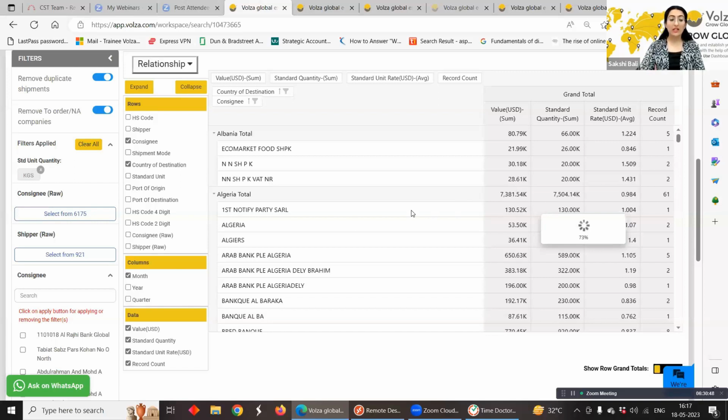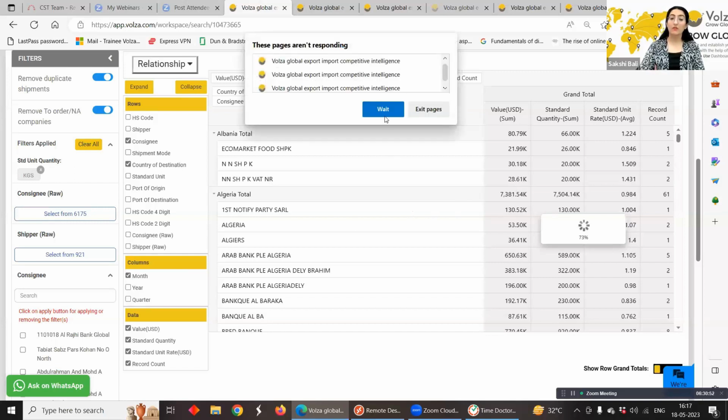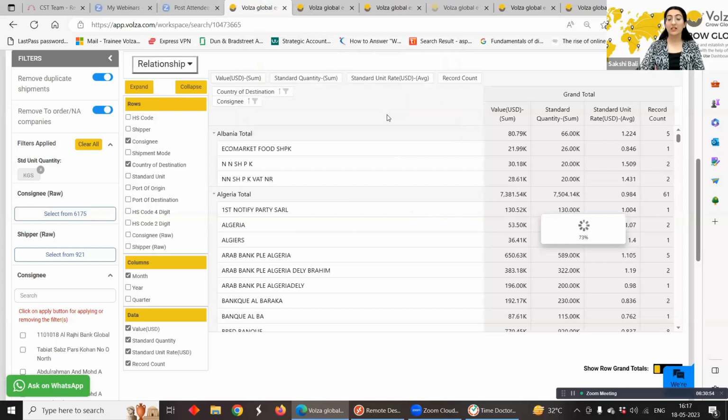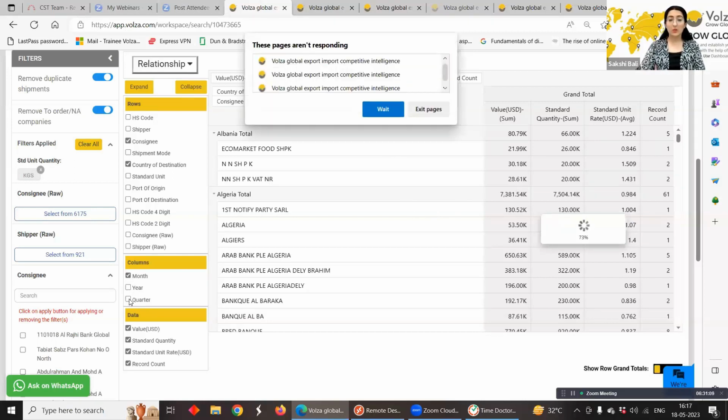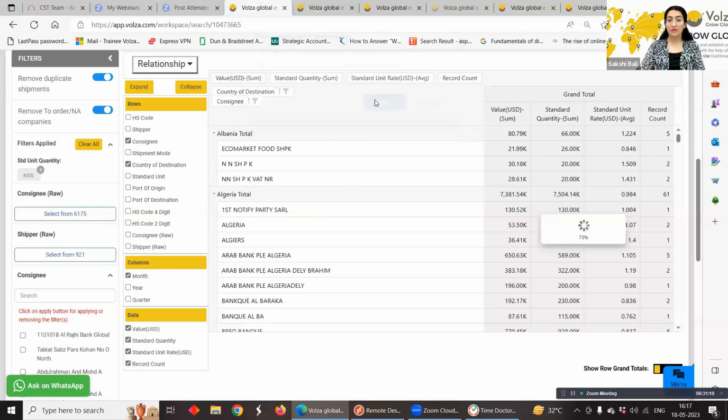So to check the variation in the prices, what all prices they have targeted in the month of January, what all prices they have targeted in the month of March, or maybe if you want to do an analysis on a yearly basis, you have the option to select year here. In case you want to do the analysis on a quarterly basis, you want to compare 2 quarters of last year with this quarter, you can just simply select the quarter from here.